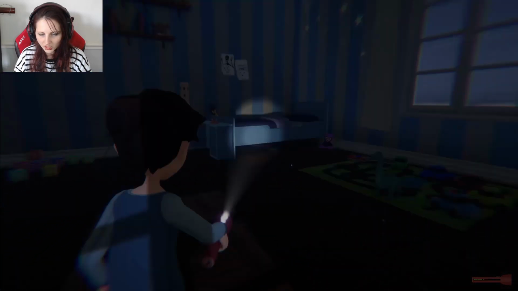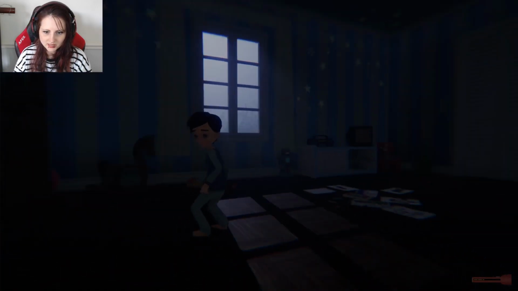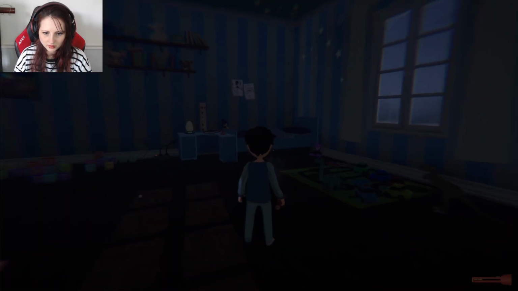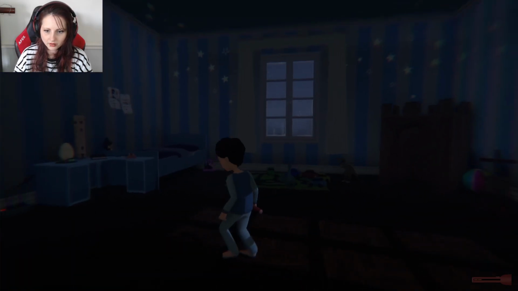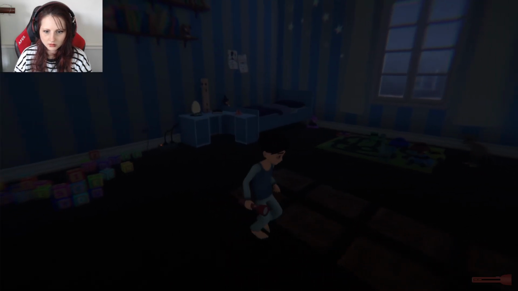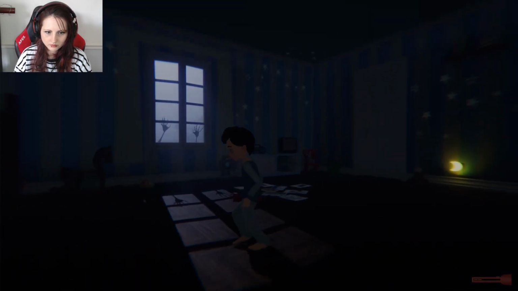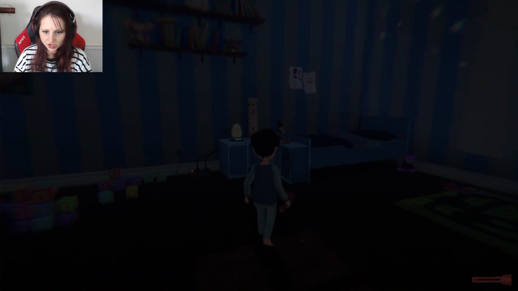How do I get rid of him? I don't know how to get rid of him from under the bed. Okay, you're just gonna stay there, I guess. Stop it. I don't like this. Right, you're gone. F off.